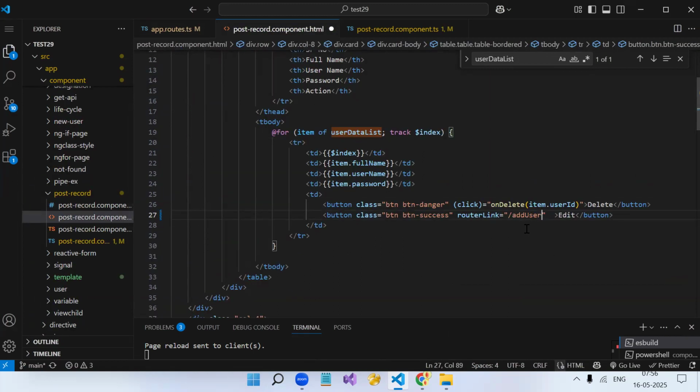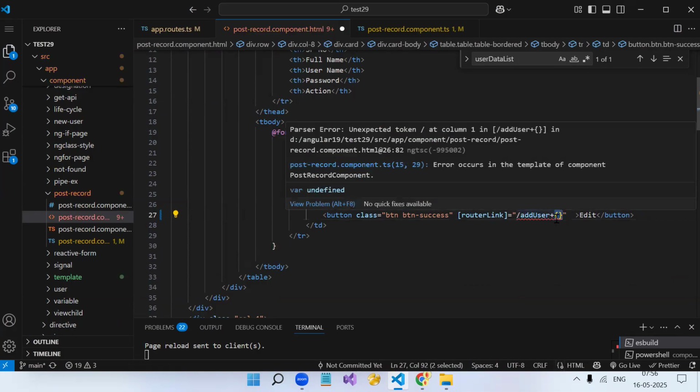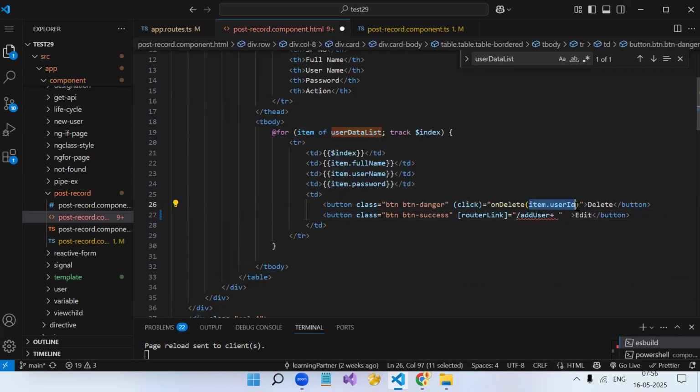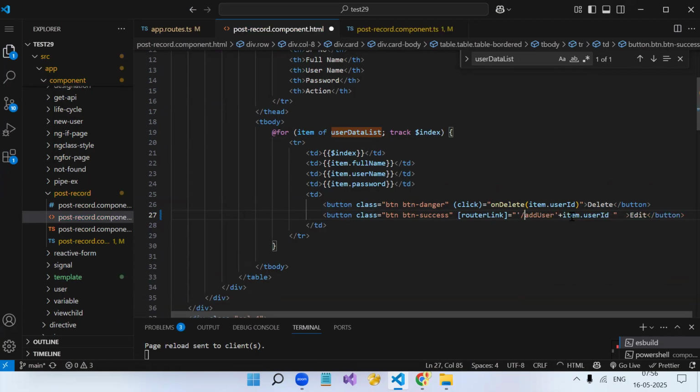Okay. After that, we need to pass the ID. So plus curly bracket. Why is it not coming? Let's wrap it up inside the property binding. Plus item dot user ID. This is your static slash. Okay.